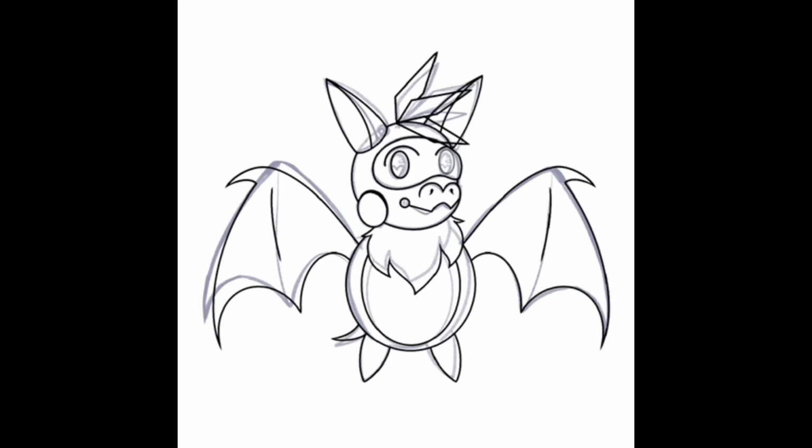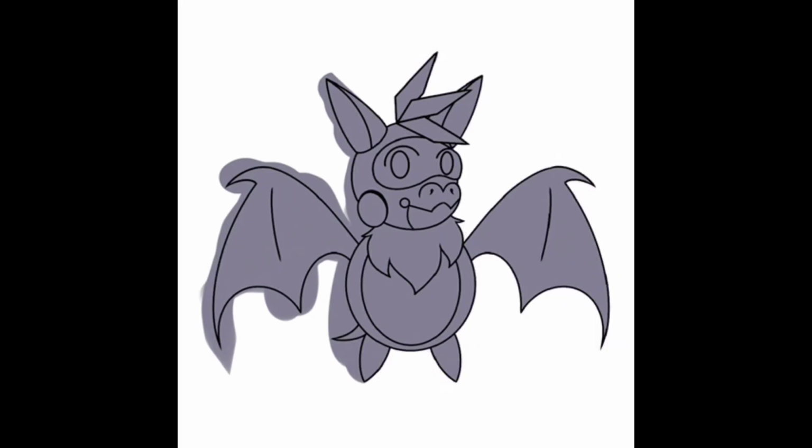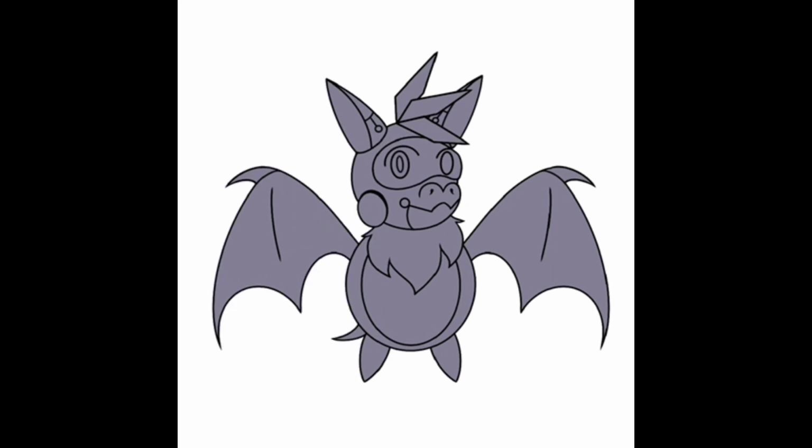For other aspects of her design, I have taken inspiration from Ali herself, other bat Pokemon, and Paradox Pokemon. The Paradox Pokemon inspired the more robotic aspects of her design due to them not only being newer designs, but also because I think they take the robot aspect of Pokemon in a more interesting way than other robot Pokemon I have seen. Now enough of me talking, I'll allow you to enjoy the speed paint of this adorable little Batmon.